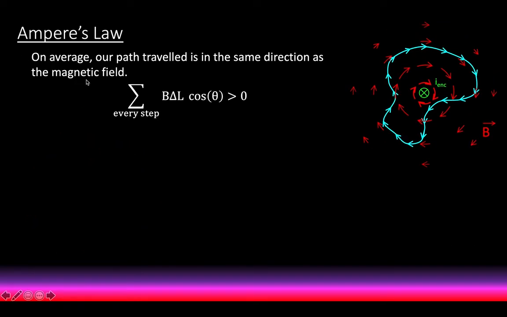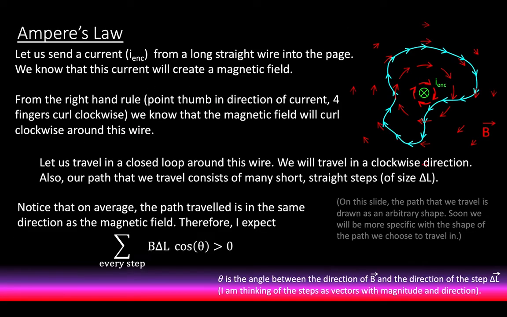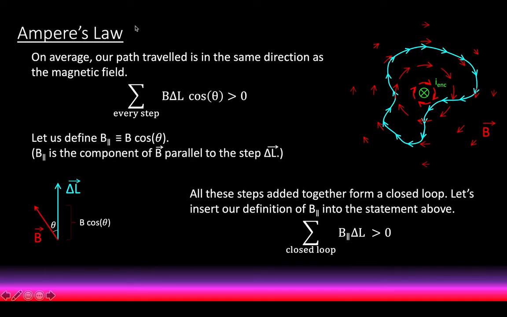And in a bit more formal way, it looks something like this. I have a certain strength of a magnetic field at a given step. I have a certain step size. I have a direction between these two. So I could call B cosine theta B parallel, and I could write this in a more succinct form. In my opinion, you don't need to write it like this. I'm only introducing this step so that I match what the textbook has.